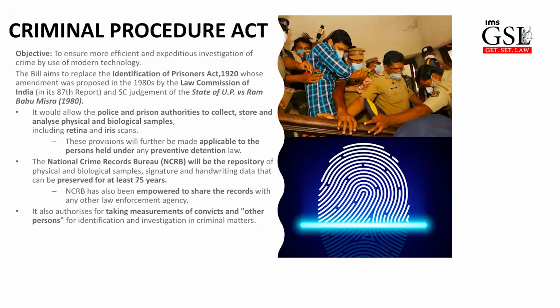What will it do? It would allow police and prison authorities to collect, store, and analyze physical and biological samples, including retina and iris scans. These provisions will further be made applicable to persons under any preventive detention law. Guys, where do we get the provision of preventive detention? Which article? Supriya, Article 20 is not that. Arrest and detention is Article 22. Article 20 is ex post facto, double jeopardy, and right against self-incrimination.